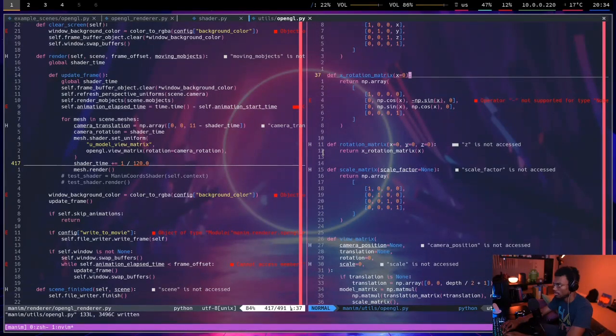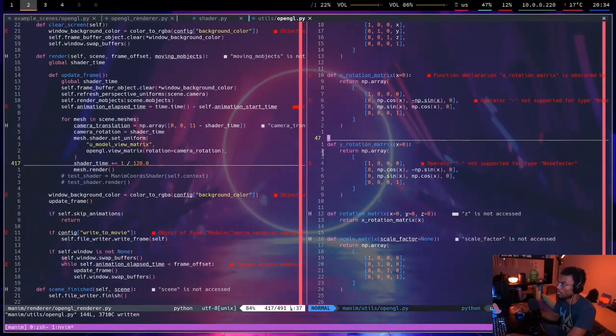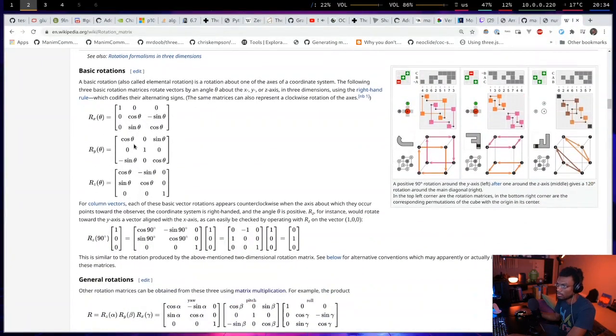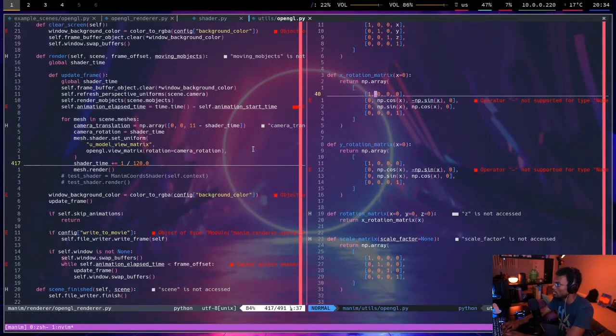Then I think the Y rotation matrix would be more interesting, or slightly more. So this is just basically doing it around the outer entries. So this will go here.